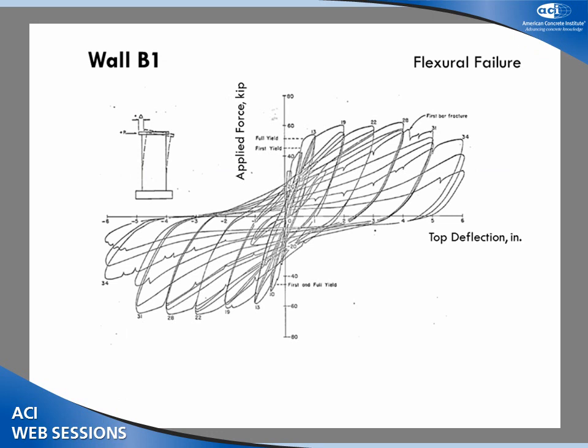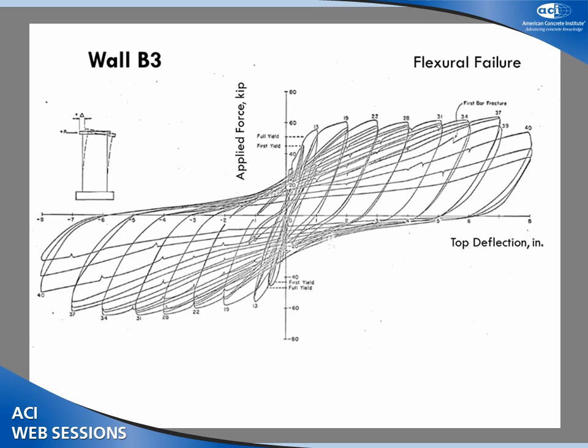The walls themselves could be classified as having a flexural failure, and that typically was defined when the capacity was limited by something like buckling of a longitudinal reinforcing bar, or in this case, fracture after buckling in the opposite direction. This happens to be one of the walls that had not very good confinement of the boundary element. And what you would find is that if you take that same wall with the same nominal dimensions but increase the confinement, you are able to increase the deformation capacity.